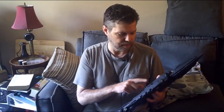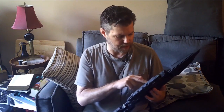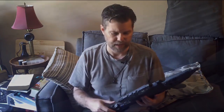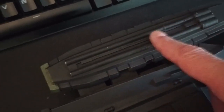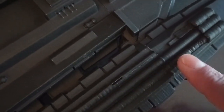And another similar thing on the starboard or right flight pod regarding that launch tube. Not the center one, but the innermost center launch tube, where it looked like pieces had broken off. I looked in the box and I didn't see any broken pieces. And if they were there, I wouldn't have cared. I would have just glued them back on and everything happy hunky-dory. But there was nothing there. So that told me that this model was actually 3D printed as is.